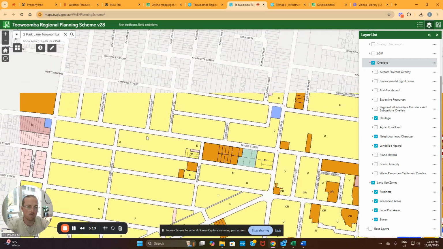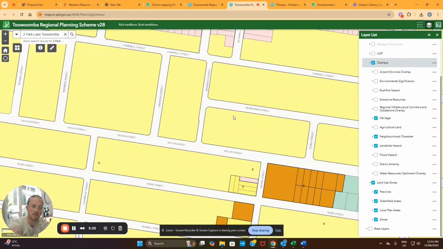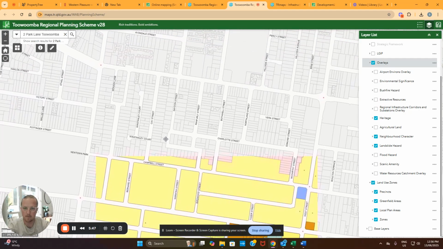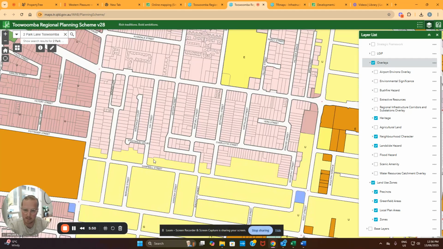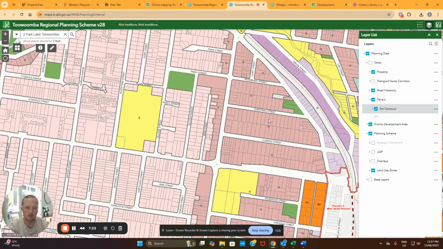The neighbourhood character overlay basically indicates where the Toowoomba Regional Council is trying to protect the character of the streets. So a lot of them have timber cottages, that natural character charm. They're quite protective of that in Toowoomba. Usually it means if you're going to do development, whatever you do there has to be in keeping with the neighbourhood character. And so you'll notice as I move north in this instance here, you can see where the yellow stops, and usually that's a pretty good indication of where the houses start to change in the style of property. All right, well, that will wrap up the planning scheme tools.